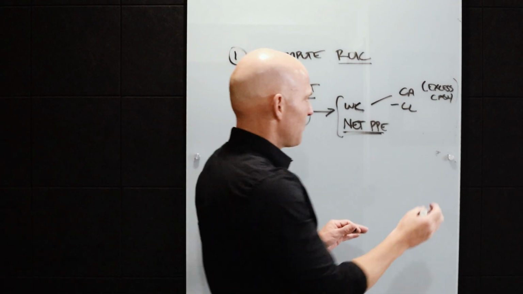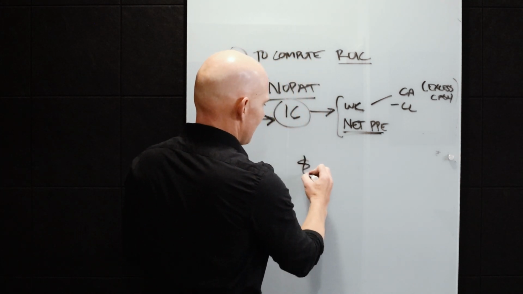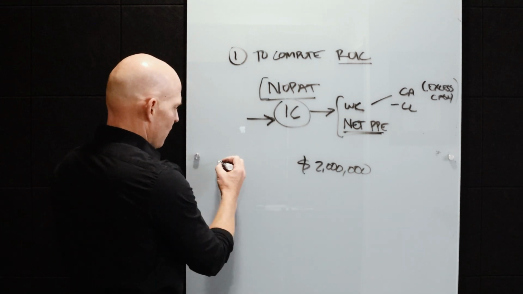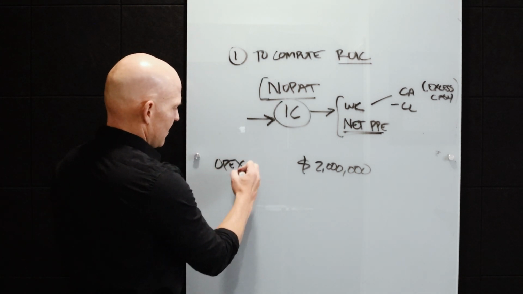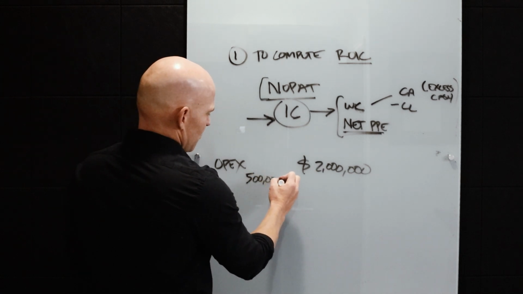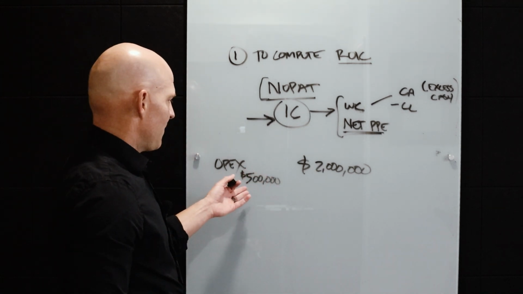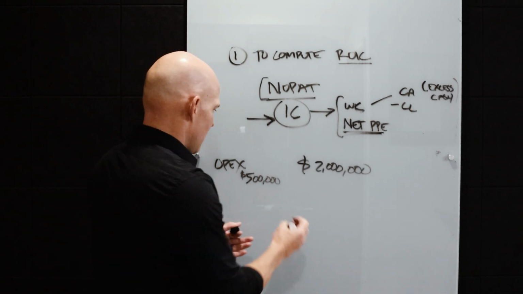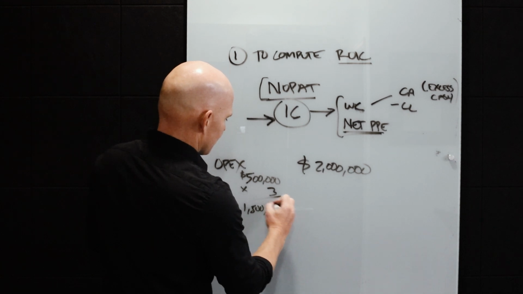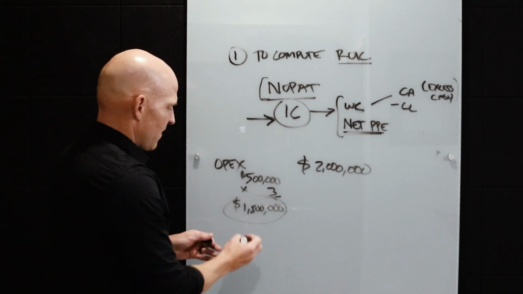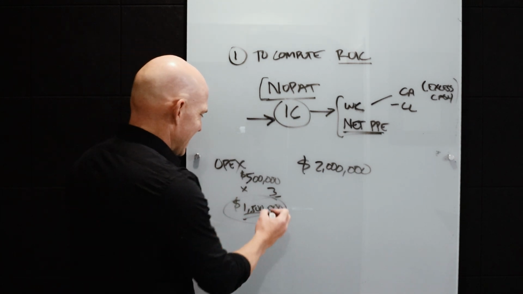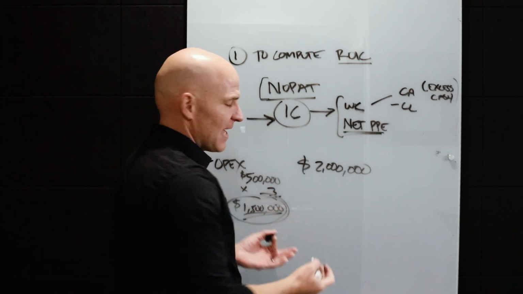In a business, a company has a bunch of cash, right? Let's say a company is sitting on $2 million in cash. But when we look at their overhead, let's just look at their OPEX. And let's say their OPEX is on average $500,000 per month. And therefore, we may say we want enough cash in the company to cover 3 months of OPEX. Well, that would mean we should be sitting on $1.5 million in cash just to cover normal operations. Anything in excess of this is going to be excess cash.